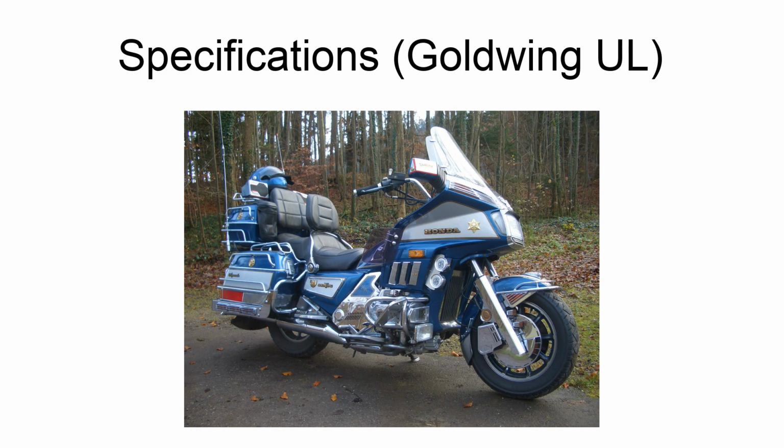Data from Cliché. General characteristics. Crew, 1. Wingspan, 30 feet (9.1 meters). Wing area, 140 square feet (13 square meters). Empty weight, 252 pounds (114 kilograms). Gross weight, 540 pounds (245 kilograms). Fuel capacity, 3 US gallons (11 L, 2.5 imp gal).